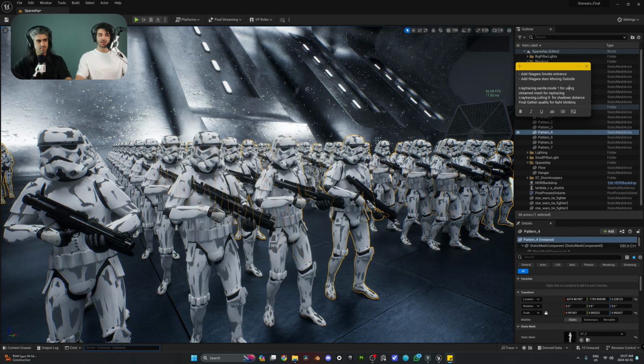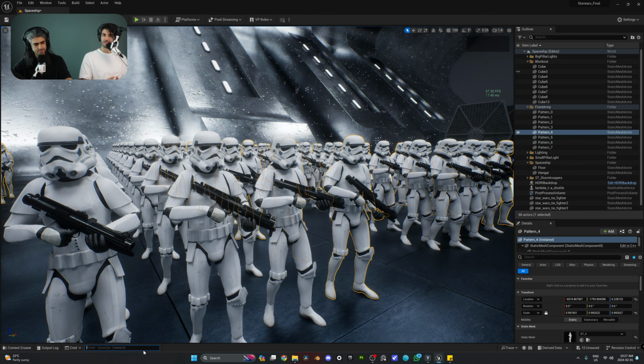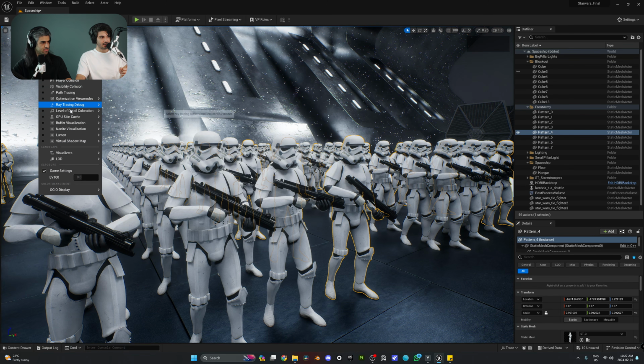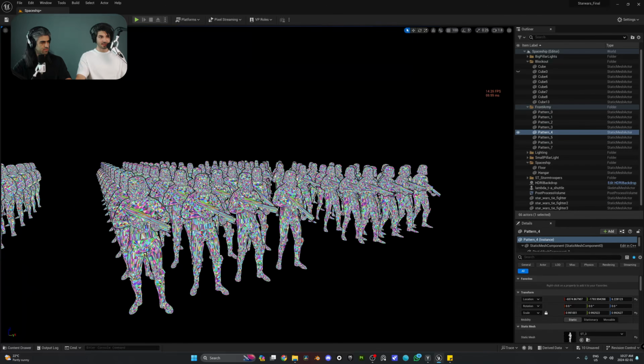So when this happened, we searched and we found out that if we use this code right here, which I'm going to copy and we're going to leave it in the description box below, which is r.RayTracing.Nanite.Mode, space 1. So I'm going to paste it right here. 1 is the variable that we're trying to change, which is going to fix this. So I'll hit OK, see what happens. Boom, gone. We're using Nanite, so go to lit, check. Nanite is still on, but our shadows are fixed.